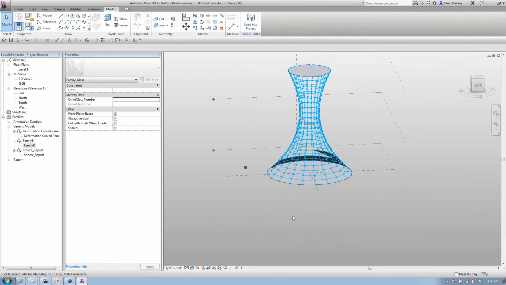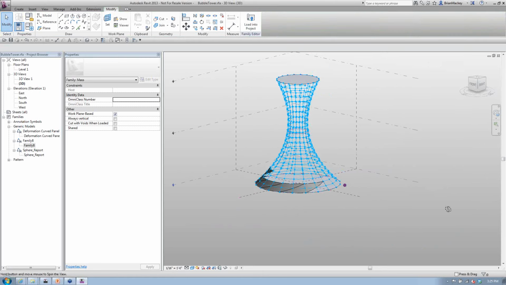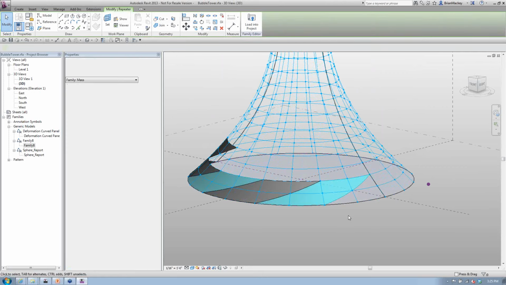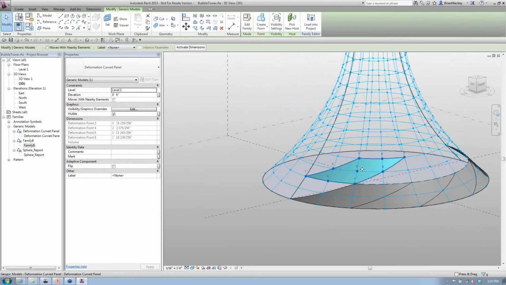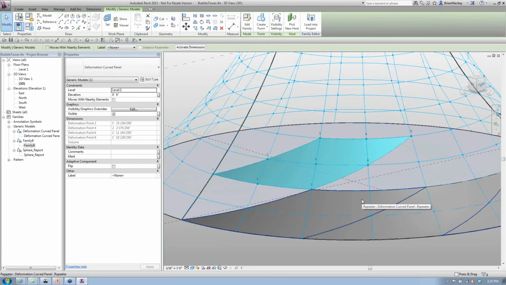So the other type of component that I want to talk about that we can do on here, and I think this is the right one on here, is I've actually created this panel. Let's grab this one up here. And this is a 9-point pick panel. I was just doing this because on several projects I get into with clients, they're always asking me, well, how big is this? What's the size of that panel? And on something curved like this, well, how far am I out of, straight from point 3 to point 9, or from point 1 to 3, or what are we looking at there? How much is this actually curving?